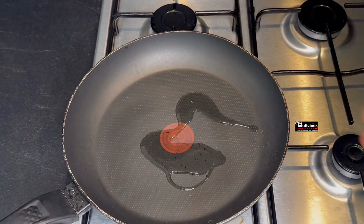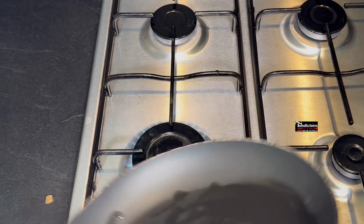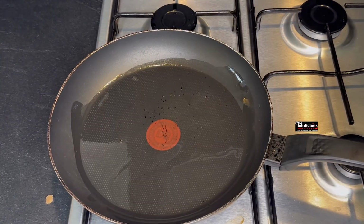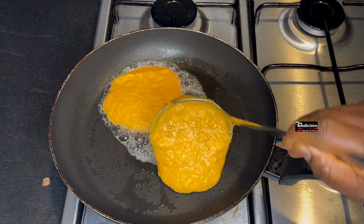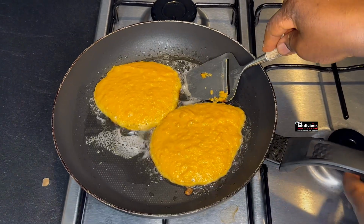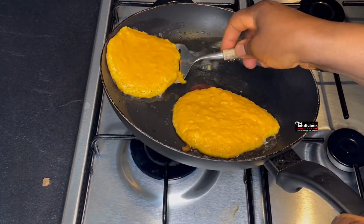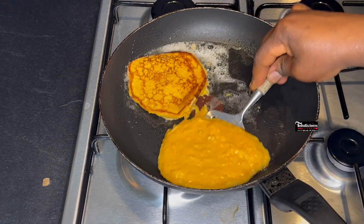So in another pot, I put some vegetable oil into it and I just spread it all over. You don't need much oil. I heat it up and I started to portion it like this. Okay, you can make it bigger if you want the whole pot to be filled up with it. You can do that, but I portioned it just like this, just as if you were making a pancake.